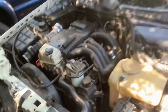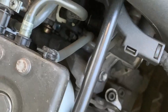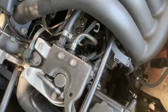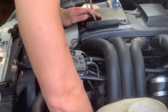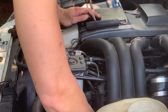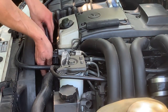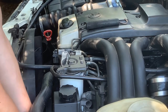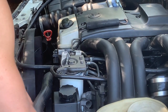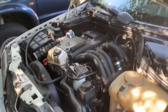Okay, now you want to get an 8mm and adjust that little screw there. That one right there. Just turn it clockwise and you'll be advancing the pump. Okay, tightening the screw at the back.